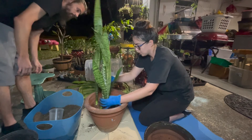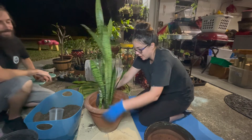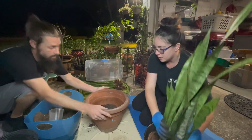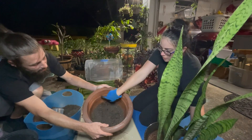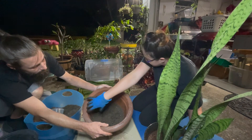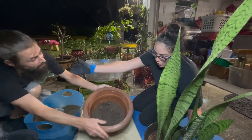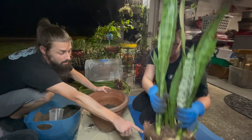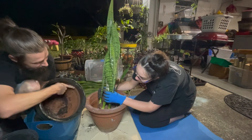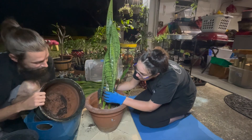Another thing that people don't realize when they plant a pot — you don't got to fill it all the way to the rim. If you look at a pot, you see this little bevel on the inside rim. That's really where you should fill it, because you need some room for water and all that stuff. You don't want the dirt blowing over. Also, so you can see the beautiful pot. Don't be overfilling your pot. This one here is painted only to a certain point, so you can put your dirt a little above and you see this nice beautiful paint job.